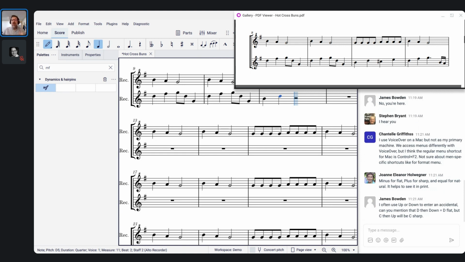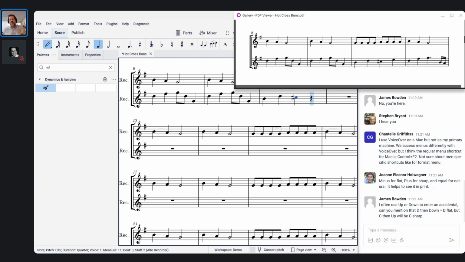Yeah, that makes sense. So James is absolutely pointing out the thing that I was always in the habit of doing. If I wanted to enter a C sharp, I could type C and then press the up arrow, and it will give me a C sharp. So that is absolutely the case. This works, except when it doesn't. Like if I wanted a B sharp, if I type B and press the up arrow, MuseScore is going to be like, oh, you meant C, right?